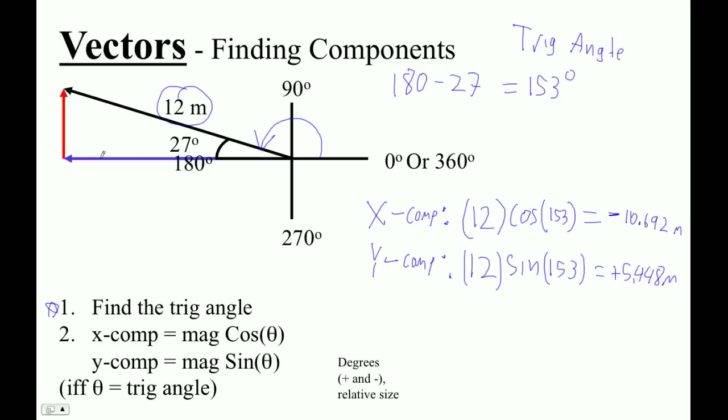And now let's just do a little double check here. We would expect the x component, this blue line, to be longer than the red line. Indeed, that number is bigger than this number. We would also expect the x component to be negative because it's in the negative x direction, but the y component to be positive, and indeed that's negative and that's positive. We're almost done. Now we have to write it this way. Let's take a liberty here and add like one more sig fig or something like that. So I would say that that vector is negative 10.7 meters in the x direction, plus 5.448 meters in the y direction. And we're done.